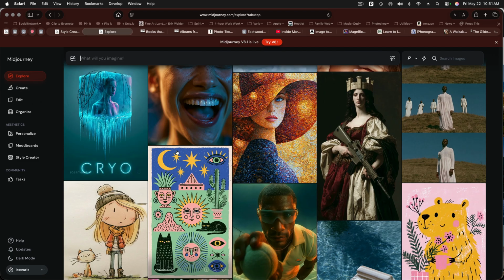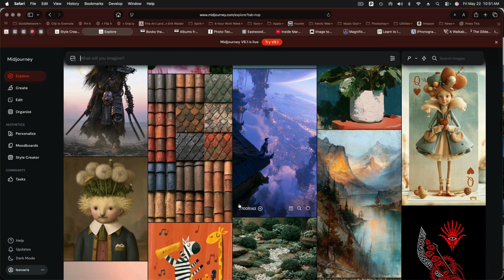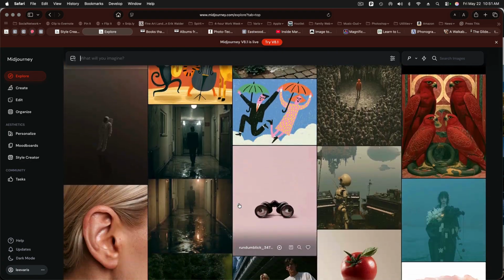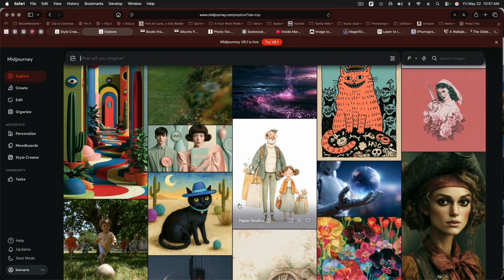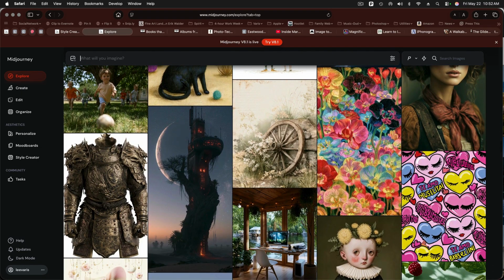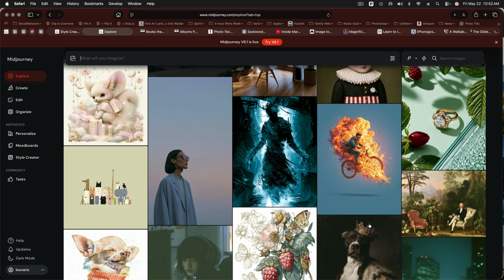But anyway, when you end up on Midjourney for the first time, you're looking at the Explore page, and you can see a scrolling example of all the AI image generations that are being shared publicly on the platform. And you can see quite a variety of different kinds of images here.